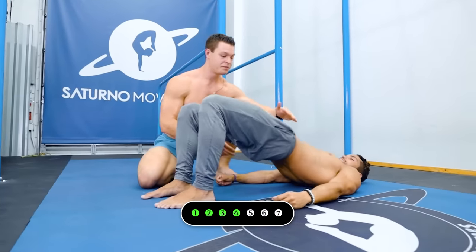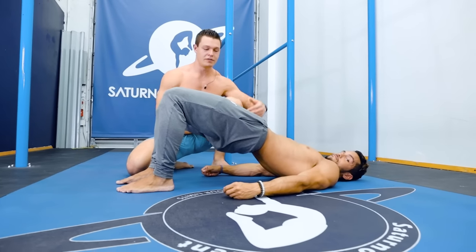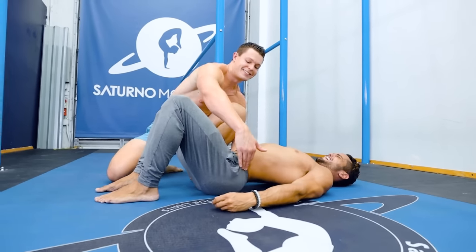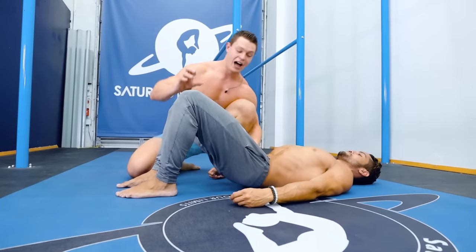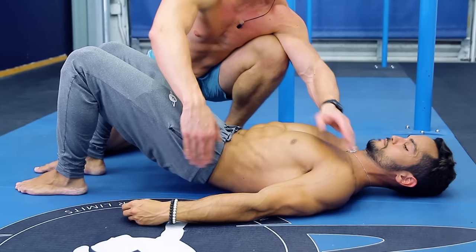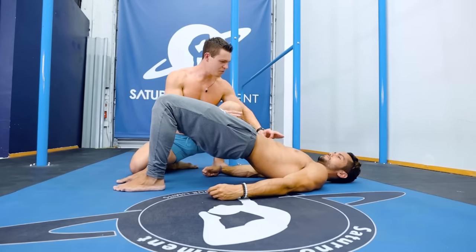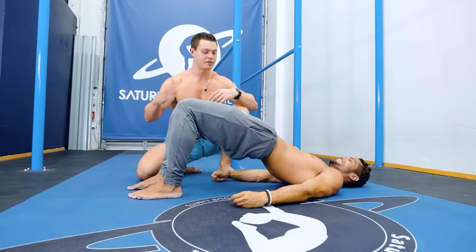Next move is going to be a bridge — a simple exercise that many of you have probably already done. We're going to do this to get some movement in the hips; the lower back is somewhat involved here. What a lot of people like to do in the bridge is arch, coming up with a big arch in the lower back. We want to hold a posterior tilt at the top. We want the spine to move as one unit — imagine it being a giant block of concrete moving as one section, with all the movement coming from the hip joints. Do 20, 40, 50 repetitions of this slow to get some blood flow in the area and some strength and stability in the hips.